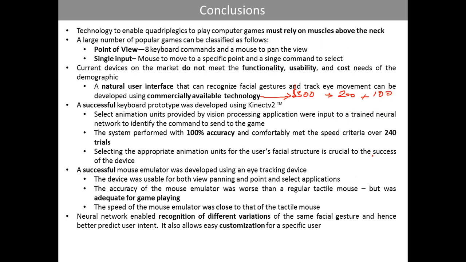The code, the application that I wrote, which integrates these two together, would be available as a free application, thus minimizing the cost. Most of the work for this project was really done in the software phase, so that's why I'm able to keep the code open source and make it a free application, reducing the cost significantly. So, a successful keyboard prototype I was able to develop.